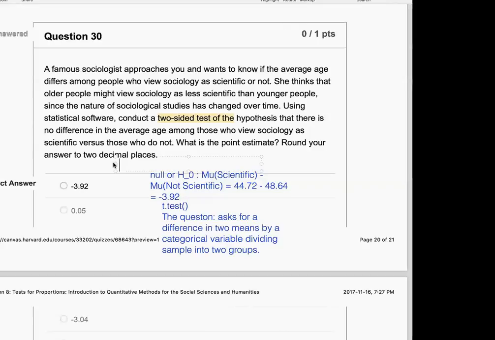In this case, I think the insight is essentially to understand, first of all, what test is being done here, what is the logic of the homework assignment, what is the logic of the research question, and then also what the terms are here. What do we mean by point estimate? Well, the key term here is point estimate. I'm going to change my annotation to a spotlight, so you should be able to see this. What is the point estimate here? The point estimate is the mean of one group minus the mean of the other group.